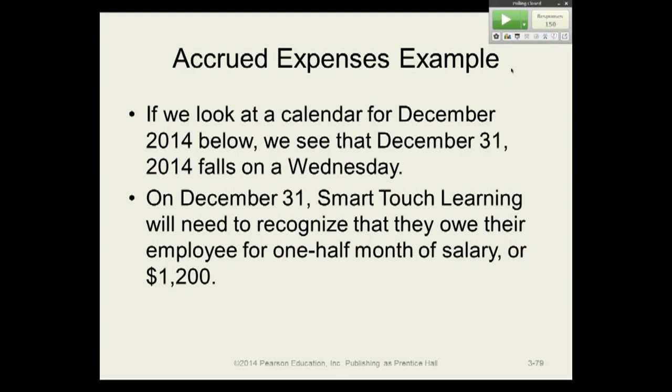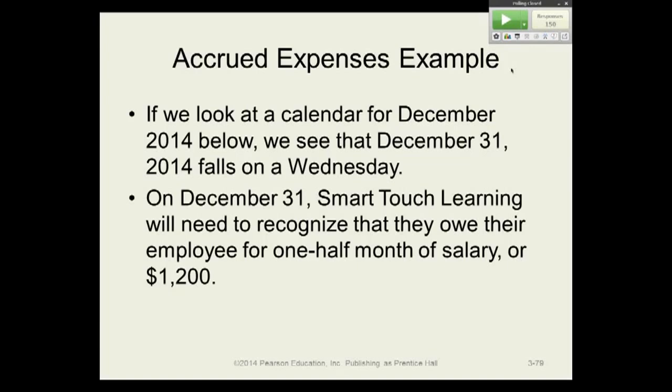So again, as I said, sometimes it's a little bit easier to make the entry because it hasn't been recorded. And what I mean by it's easier to make the entry, you don't have to look at another account, right? We had to mess around with depreciation. We had to mess around with office supplies. Oh, let's see what's in that account, right? You have to kind of see what's in there first and then adjust it. Here, there's nothing to worry about. You don't have to look at anything. You just flat out owe this person $1,200, and that's it. So you make a very simple entry.